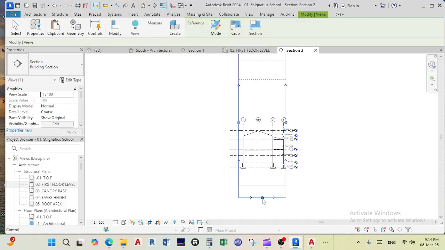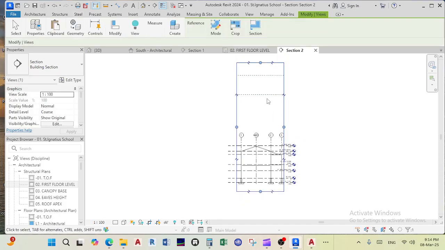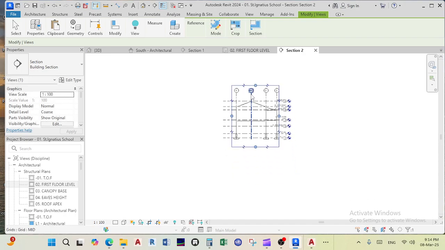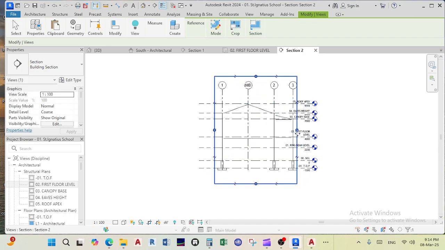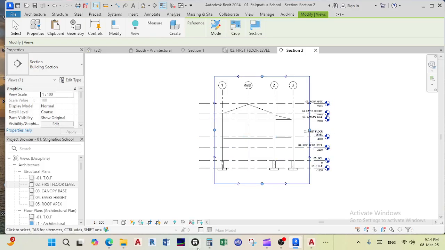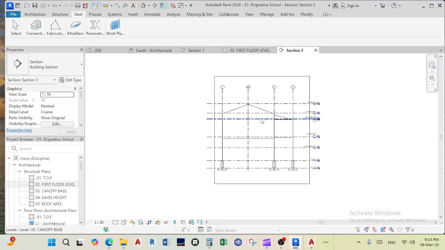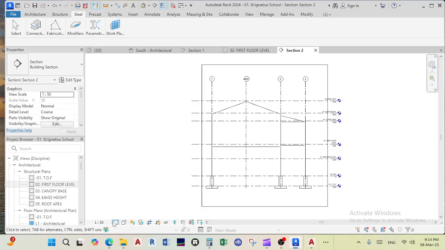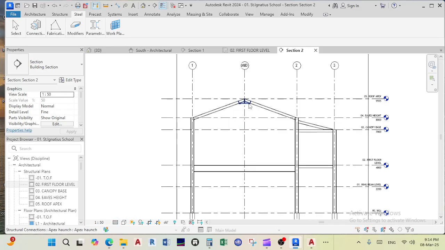But you want more than a stick figure, right? You adjust the limits or the extents. You do not want to see everything. And then if you like, you can change the scale here. Maybe you can say 1 to 50. Most connections are given in 1 to 50. And then you change here to fine, and then it comes there.